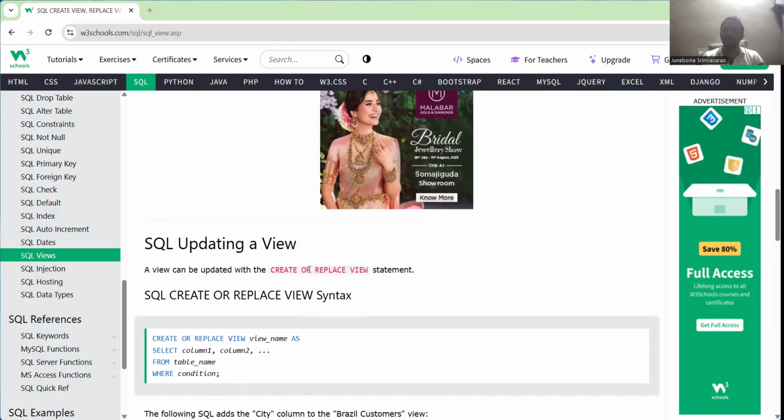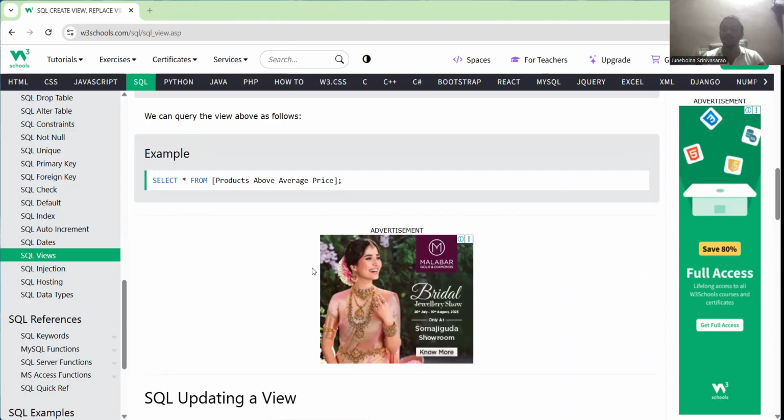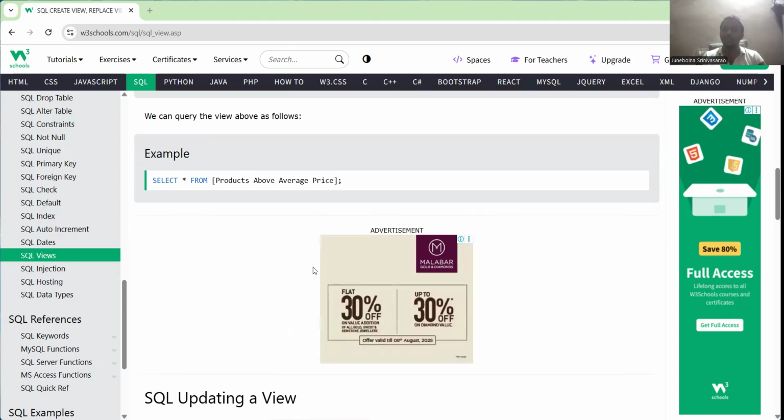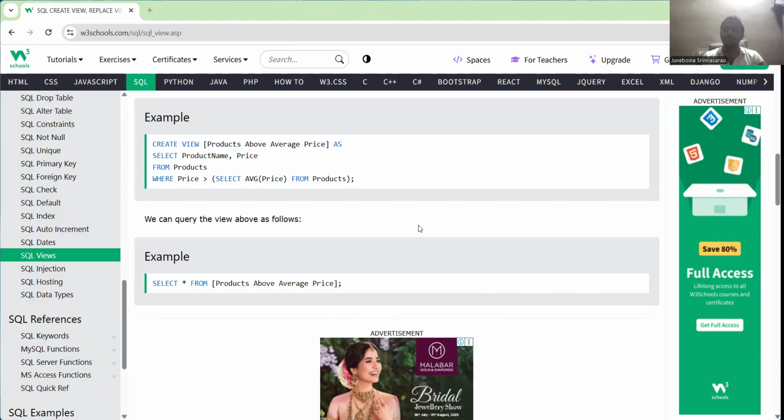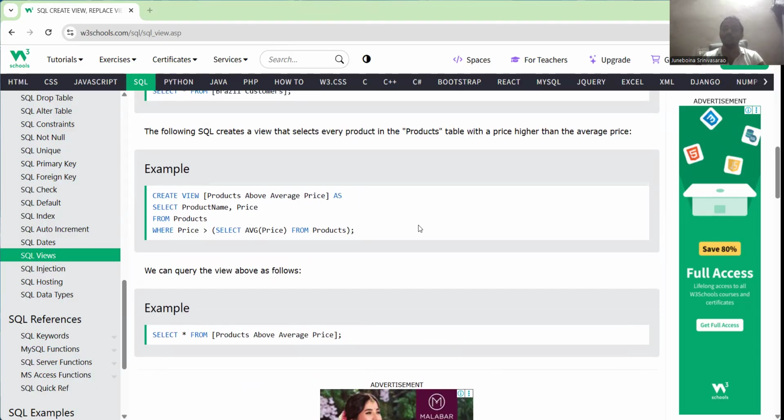That is the end of today's class. A view is a virtual table created with columns and rows like a real table. The columns and fields in the view come from one or more tables. We can also add conditions and functions in the view.